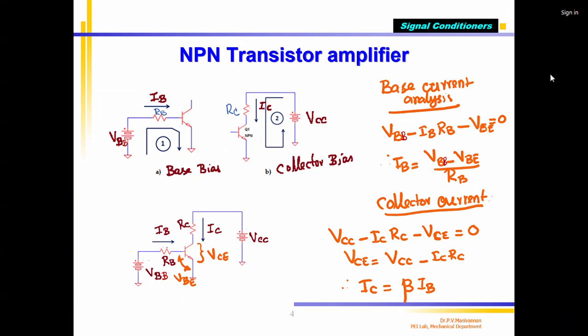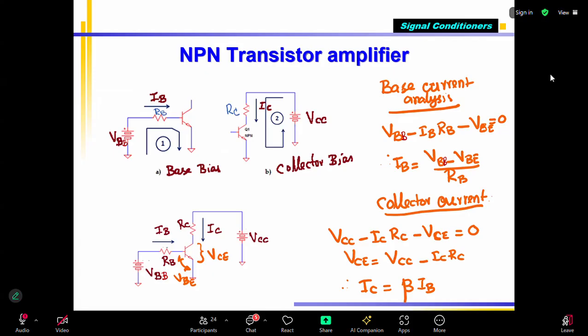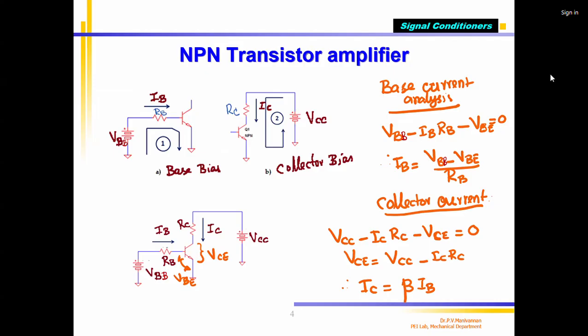Then we call field effect transistor, FET, then MOSFET, then silicon controlled rectifier, SCR. All these things we'll talk about later. SCR and TRIAC, all those things we'll talk about when we talk about hybrid vehicles, electric vehicles, motor control. That time we'll be talking in the subsequent classes. This is part of this.